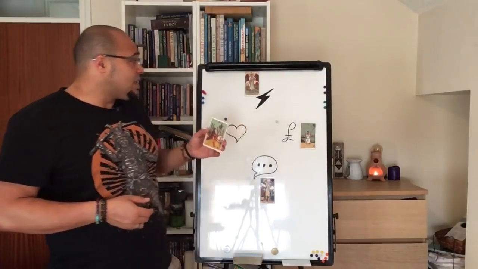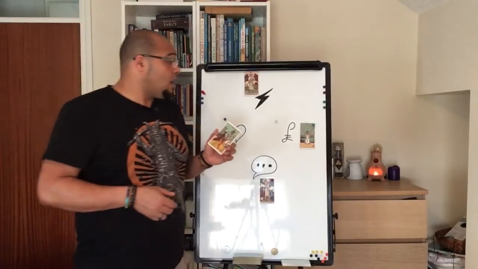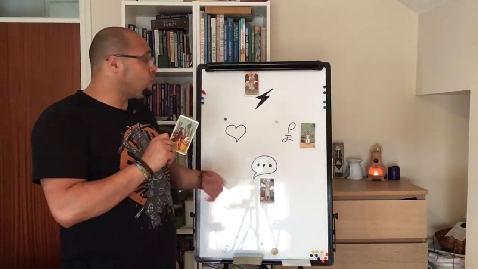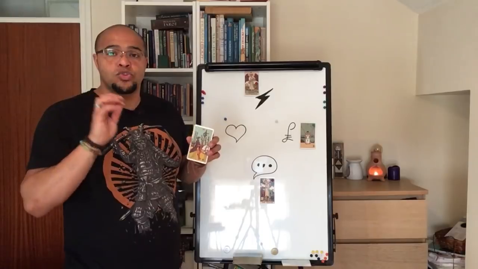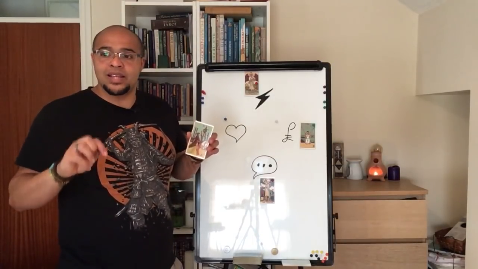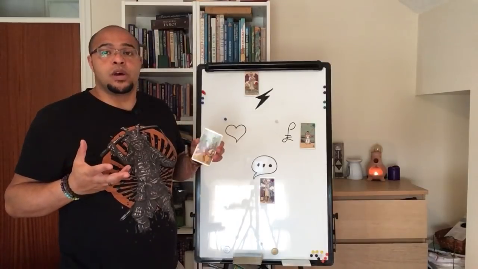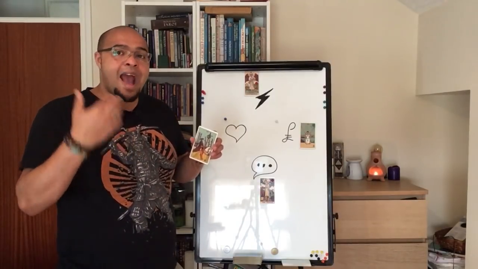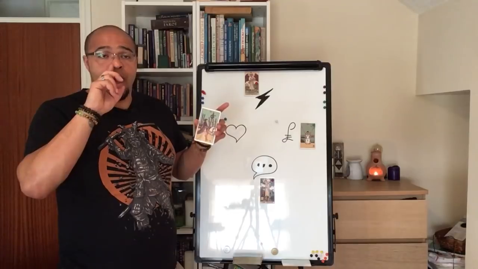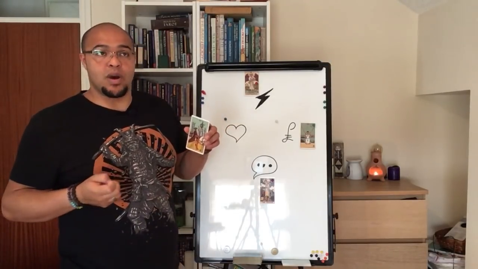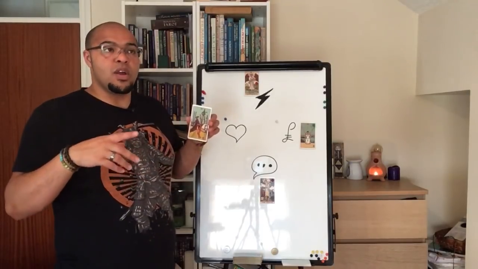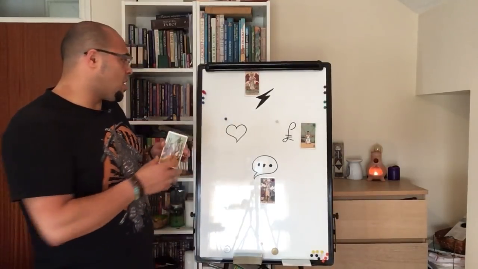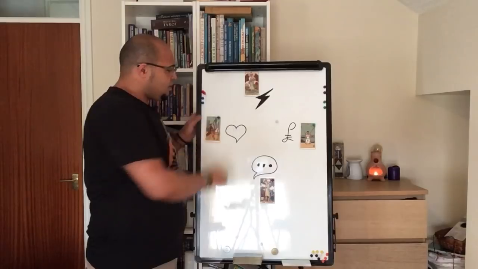For those of you that are single, this suggests that somebody that really presses your buttons, somebody that really annoys the shit out of you could be the one that's coming forward and exciting you. It also suggests that you should go out into places that stretch your imagination and more importantly, places that take you out of your comfort zone. If you're open to finding love or to finding a partner of some kind, then yeah, you're definitely going to have to get out of your usual known bubble. And more importantly for those of you that are celebrating this month, if you are single, this could be somebody crossing your path that kind of really annoys the shit out of you, but excites you and makes you feel alive at the same time. Very, very exciting month for you guys.